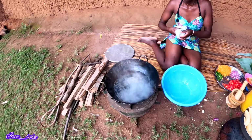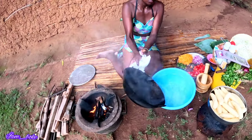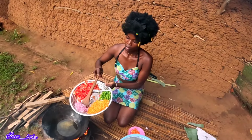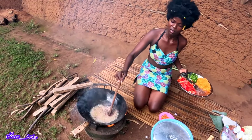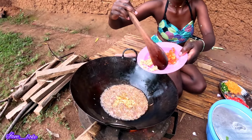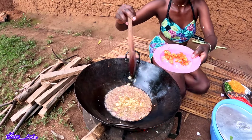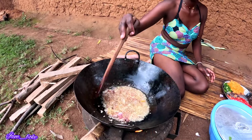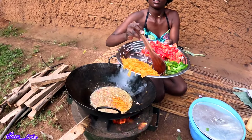My water is ready and I'm going to take it out as I'm going to start to cook my meal. Wait until the onion turns golden brown. Then add your garlic with the ginger. Then allow it to burn for some minutes before adding anything. Then after, add your carrots and allow them to burn for some minutes too.